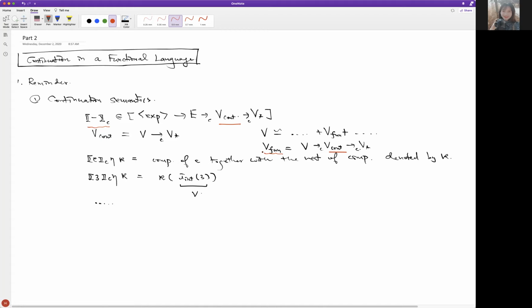Okay, what we're going to do today is more like redoing our semantics. We take exactly the same language and provide a new type of semantics for that language. One reason for doing this is that this semantics gives a good hint about how we can extend the language to include much more powerful so-called control operators. So mainly today we'll look at two programming language constructs called callcc and something called throw. These are so-called control operators.